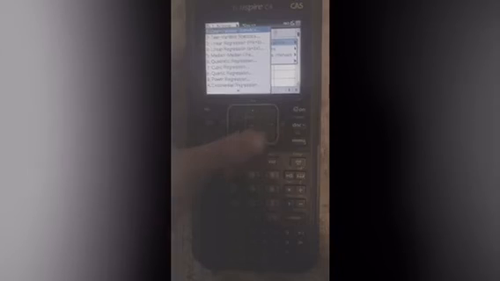And then you have to name the columns, so I normally just name the A column lowercase a and the B column lowercase b. Then click off and go to Menu, down to Statistics, over to Stat Calculations, and then down to number 4, Linear Regression. Then the X list will be A, your Y list will be B. Then you can skip all this and go down to OK. And then in column C and D, you'll have all the necessary values to make a least squares regression line.